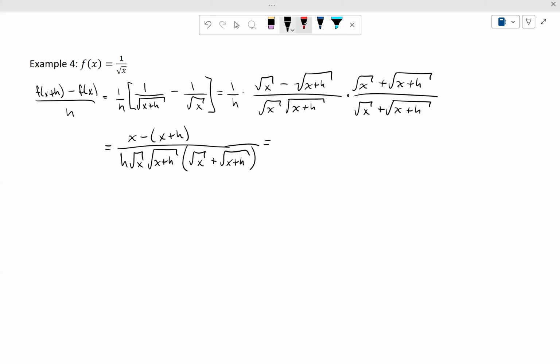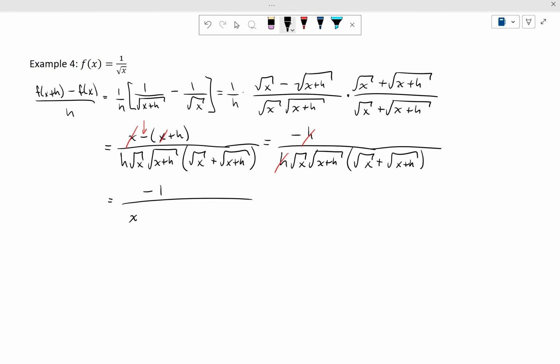In the numerator, these x's cancel, and we remember to watch out for that negative in front of the bracket. So we get a negative h over, copy paste, h root x plus h, bracket, root x plus the root of x plus h. And now these h's reduce out nicely, and we're left with a negative 1 in the numerator. So we have negative 1 all over a root x times the root of x plus h times, then in brackets, we'll have root x plus the root of x plus h. All right, that's the difference quotient using the x plus h.